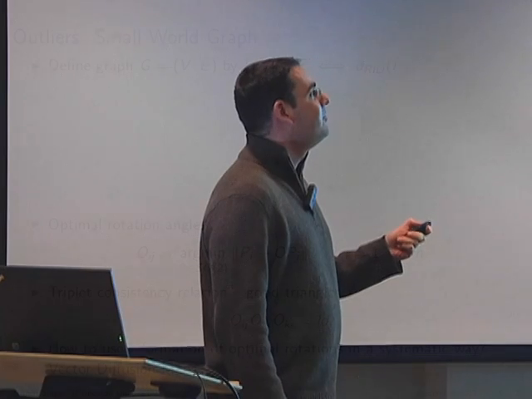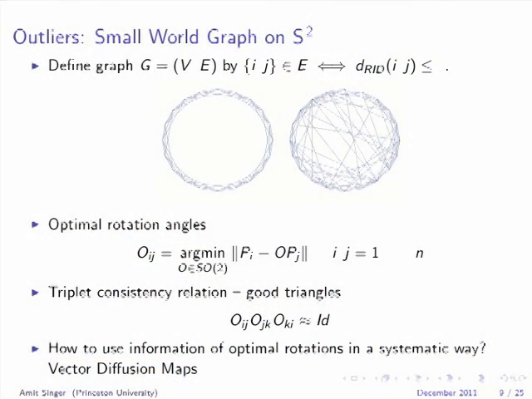So really, the way I think about the class averaging problem is that we have a graph where the nodes of the graph are the images, and you can put an edge between any two images if, let's say, the rotation invariant distance is smaller than some threshold. If the images were clean, this graph should be a neighborhood graph over the two-sphere, because every image can be characterized by just the viewing direction. And we have rotation invariant distances, so one degree of freedom, the in-plane rotation, we don't need to care about.